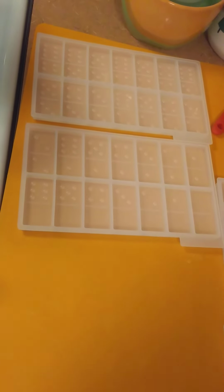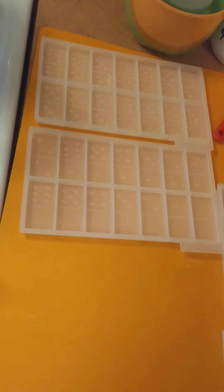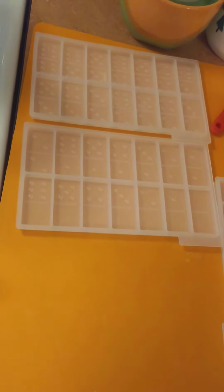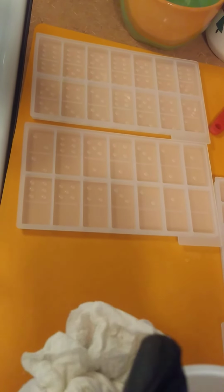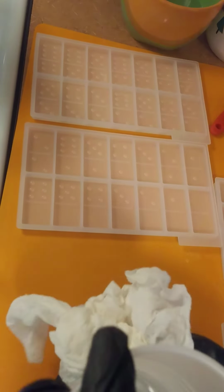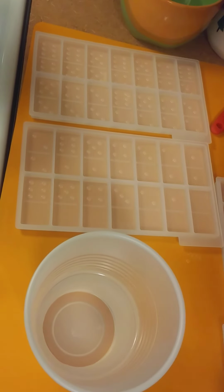Okay, so here we go. Now, remember, resin does not like water. And I just made you dizzy. Sorry. So, I get the cup out of the hot water, and I wipe it off, because I don't want it dripping into the resin or the hardener.